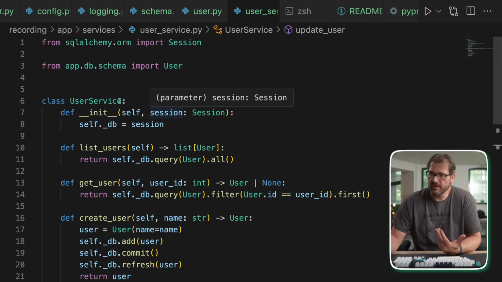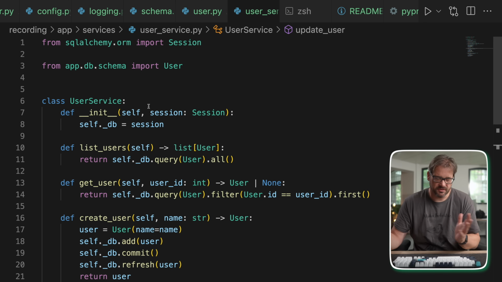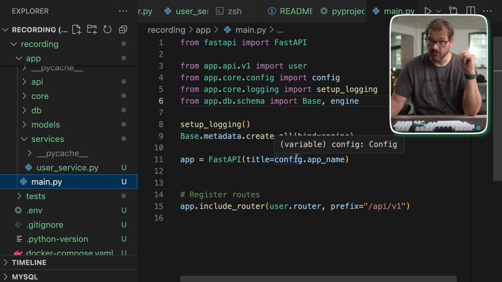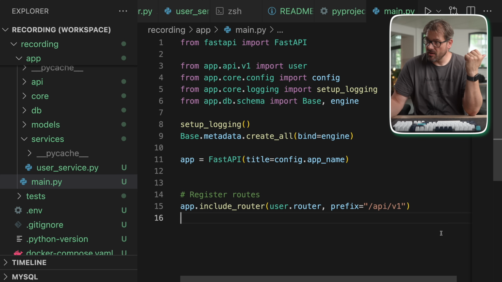Now you could, instead of calling this a service, which is, let's say, more the architectural name for this, also call this a repository if you want to follow more the pattern way of defining things. And then finally, what we have in the application is the main file, which I showed you in the very beginning, where we have the basic setup of the API app and we register the route. So that's the application that we have here.